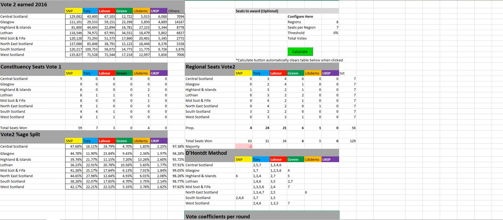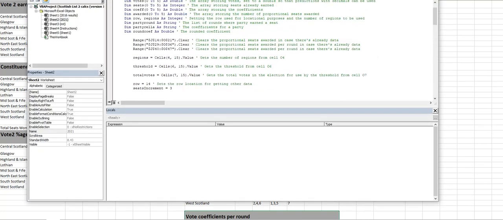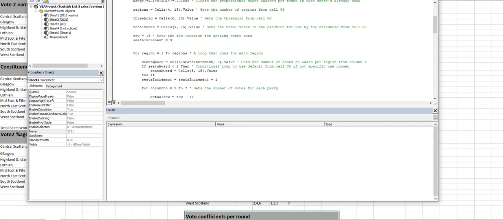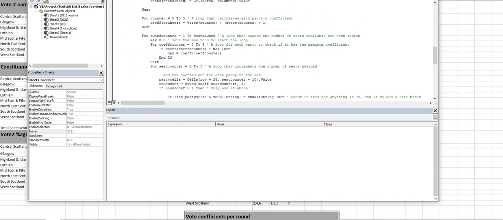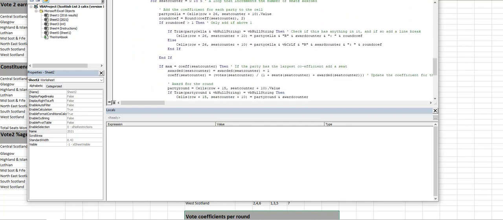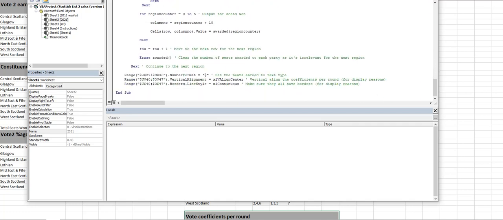So as I said, this is all based on the 2016 election results. As a little bit of background, behind this spreadsheet there is a code set. It's an actual program written in Visual Basic. I can't claim full ownership for this code. It's been plagiarized from different aspects and different sources, but I have put it together and tweaked it to accommodate the 2016 Scottish results to what I need, and I've debugged it and vetted it and it works perfectly. So that's what's behind this spreadsheet.